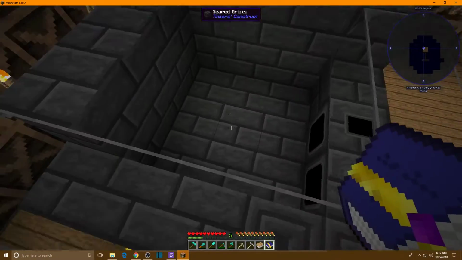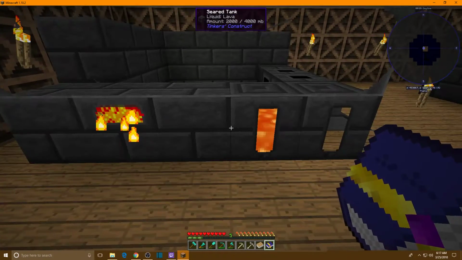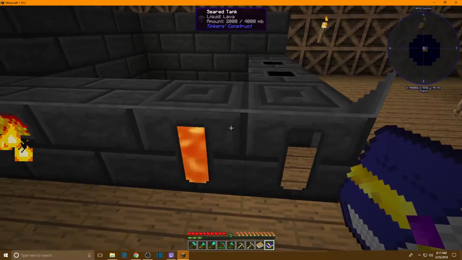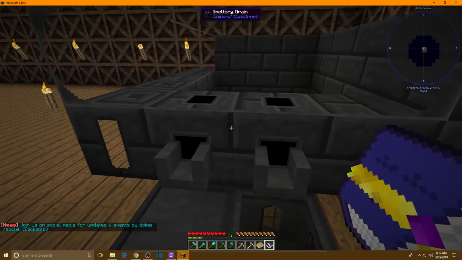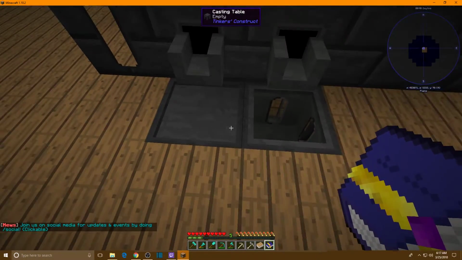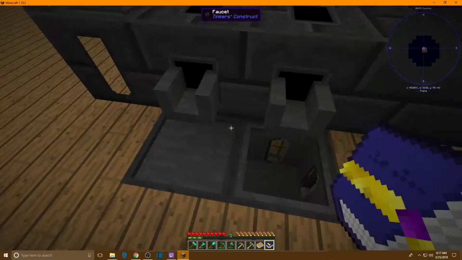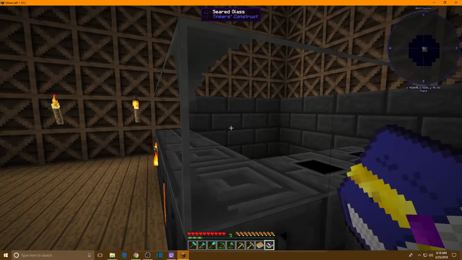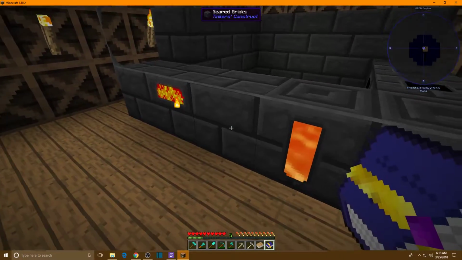Now, that's the seared brick there. Also, those seared bricks go together to make the controller, the seared tanks, right there. You'll see here that I have smeltery drains. You need seared bricks to make those. You have the casting table and the casting basin. And the faucets, okay? You need all of those items. Now, you can also use the seared glass, but that is not necessary. It's up to you, you can simply just use more seared brick.